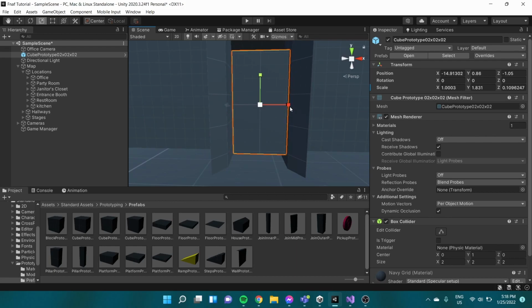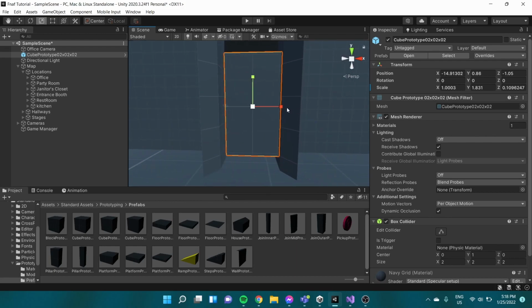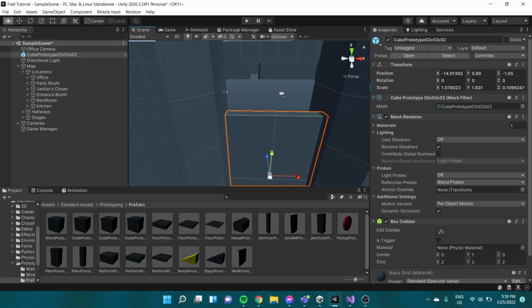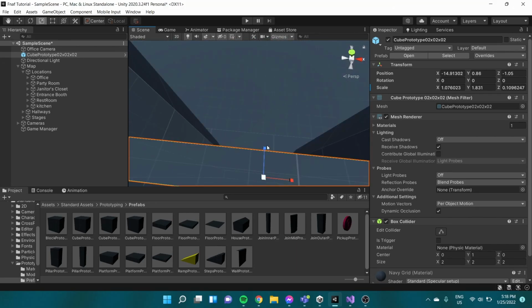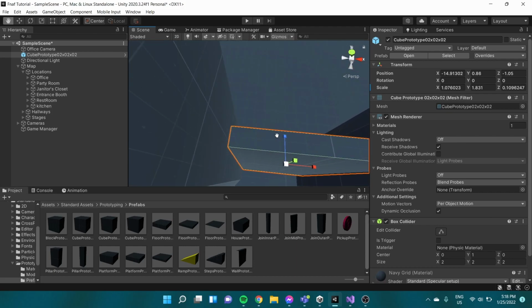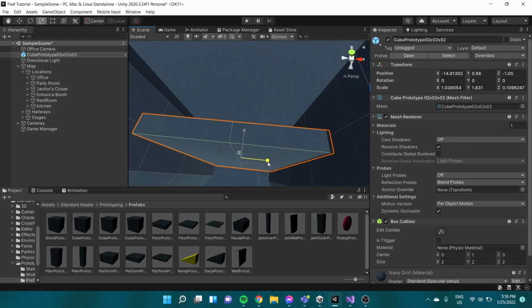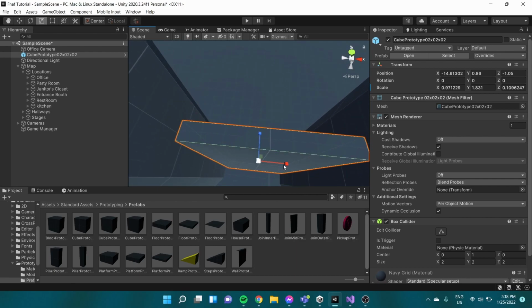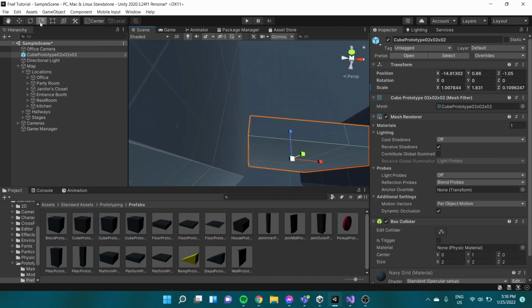In between the doors, I'm going to use this view. And let's see, we put it here.